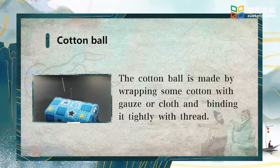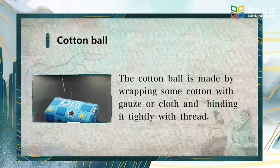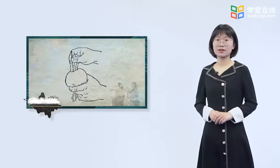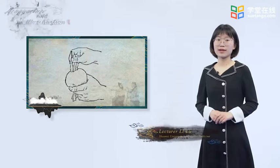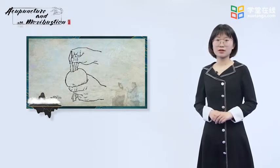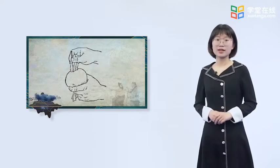The cotton ball is made by wrapping some cotton with gauze or cloth and binding it tightly with thread, like this one. And then hold the cotton ball with the left hand, and the needle handle with the right hand. Just before the needle tip touches the ball, finger force is gradually exerted to make the needle enter the ball. Keep doing so until the needle can be inserted smoothly and rapidly into the ball.